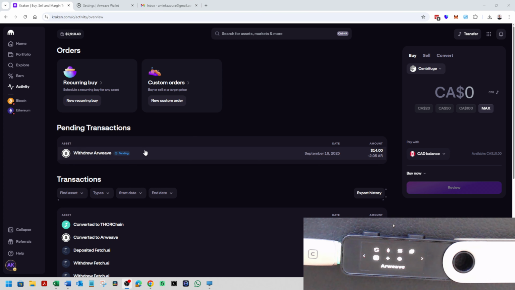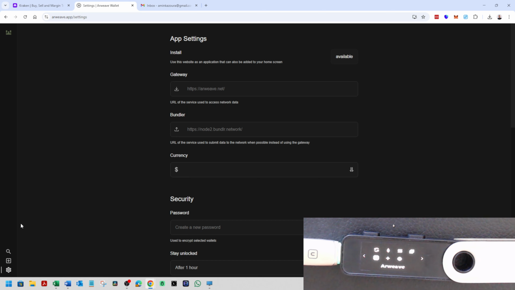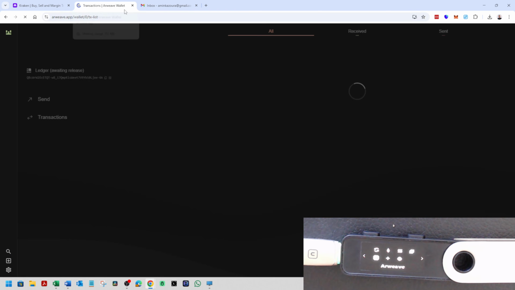Okay, so I'm back. After almost 20 minutes, the transaction is still pending, but we can just leave it running in the background. What's more important is to see if I received the balance. So when I go to the Arweave app, it's showing me that I did receive the 2 Arweaves, which is a good sign. The only thing is this interface is not the most user-friendly or intuitive. It's a bit unusual as an interface, but we'll work with whatever we get.